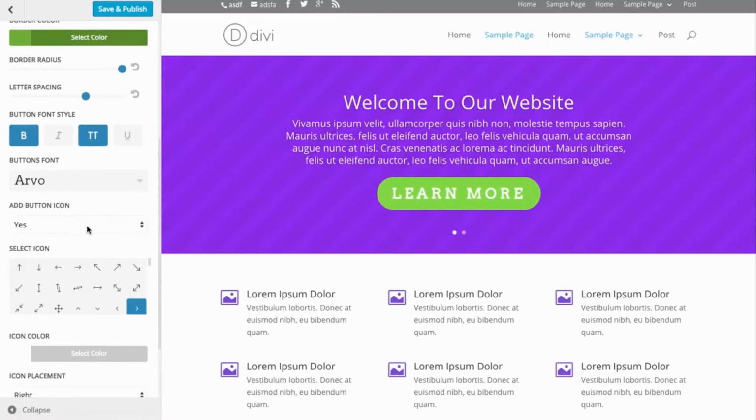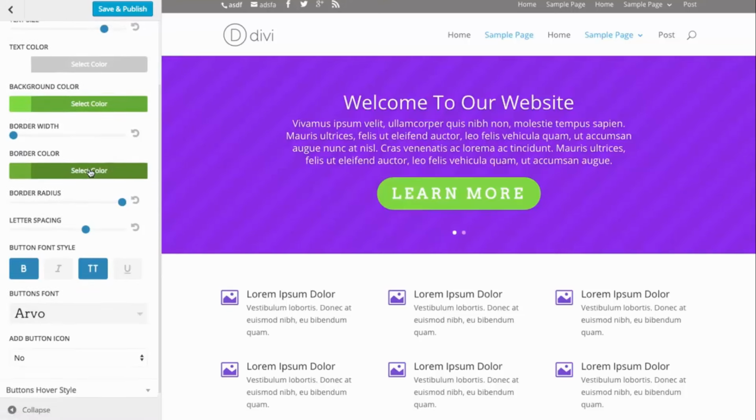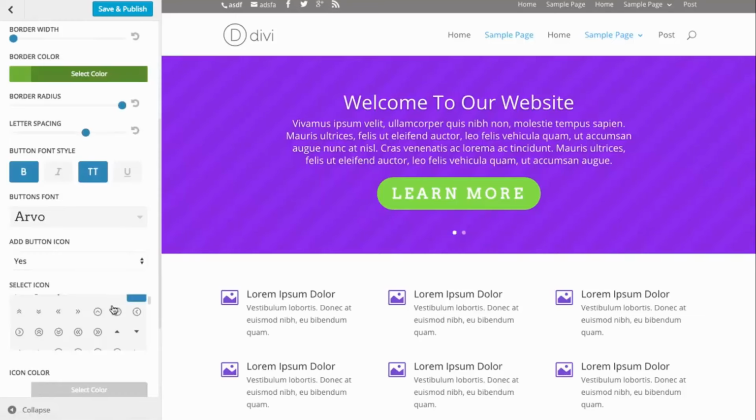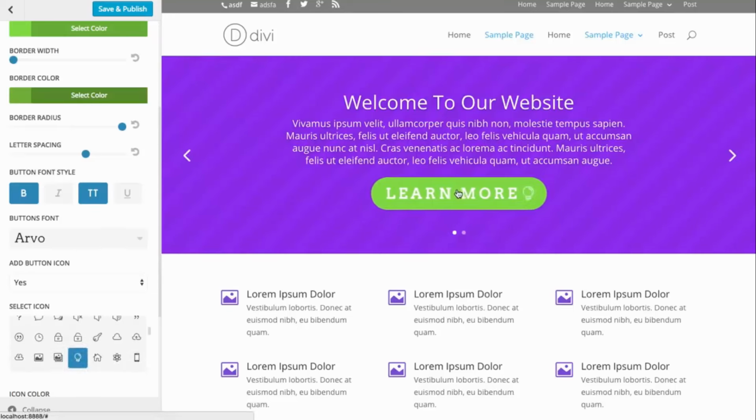Next, you can choose whether or not you want to use an icon. So if you don't want to have an icon, you can go ahead and turn that off, and then you won't get that hover effect with the icon. If you do choose to use an icon, you can choose the icon itself. So by default, we have that arrow. But if you want to use anything else, you're free to do so. So you can see the icon has changed, and you can choose between all of our icons, which Divi comes with, our own elegant icon font that we created just for Divi. So we have a bunch of great icons here that you can choose from.